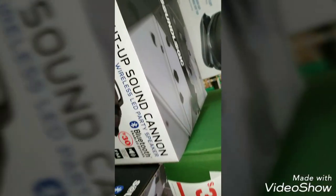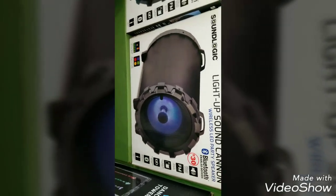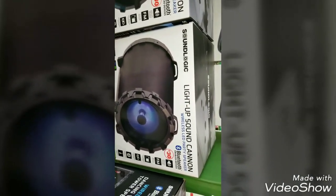Not bad. Let's see how heavy this is, because you can tell by the weight of a speaker. Probably not very heavy though. Oh yeah, this is light. So this is a very light speaker, but it's a fun speaker. So for the fun of having a nice cool speaker, it's fun. Buy it for your kids. They'll have a blast with it.